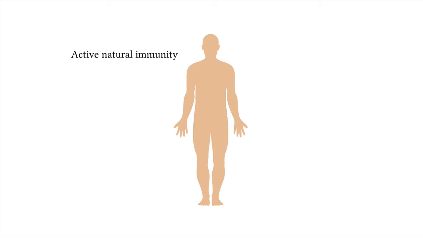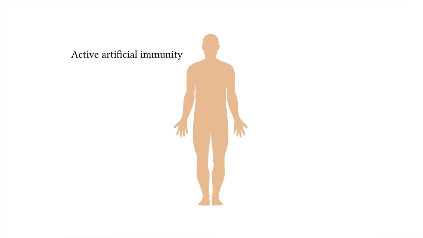Active natural immunity happens when the body is exposed to a pathogen. A good example of this is the chickenpox virus. If you had chickenpox when you were young, your body was exposed to the virus and you got sick. But after that, if you're ever exposed to the chickenpox virus again, you won't get sick because your body has made memory B cells to quickly respond to the infection. You can imagine that active natural immunity is a long-term immunity because B cells keep making antibodies and will be activated immediately if you are exposed ever again to that specific invader.